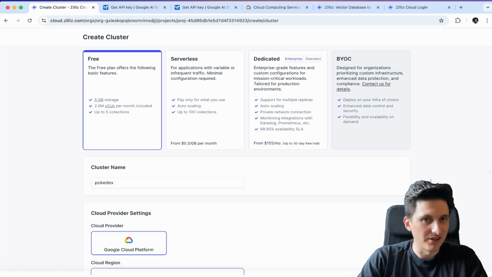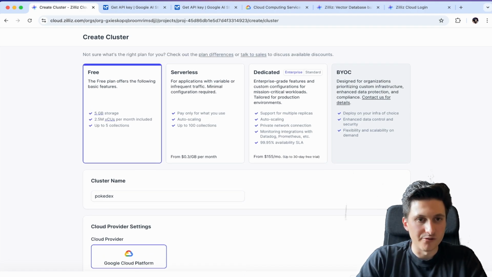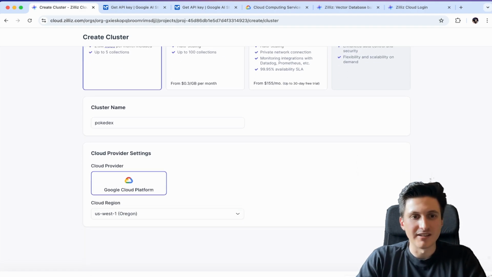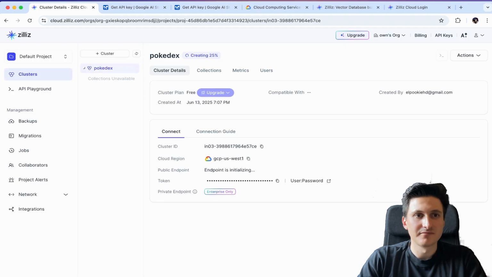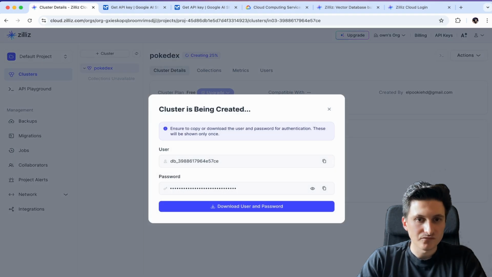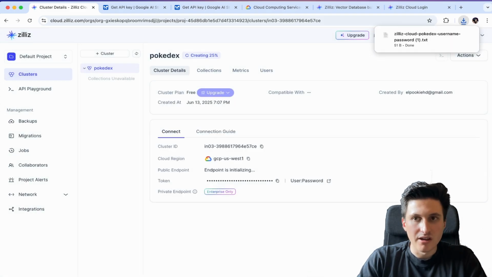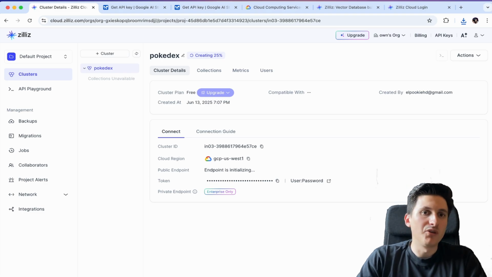We can't choose a lot because we are just in the free tier. But anyways, let's just create it. This will show me my password. I'm just going to download this. I don't think we need to do anything with it right now. But we need to wait a while before our collection is created.